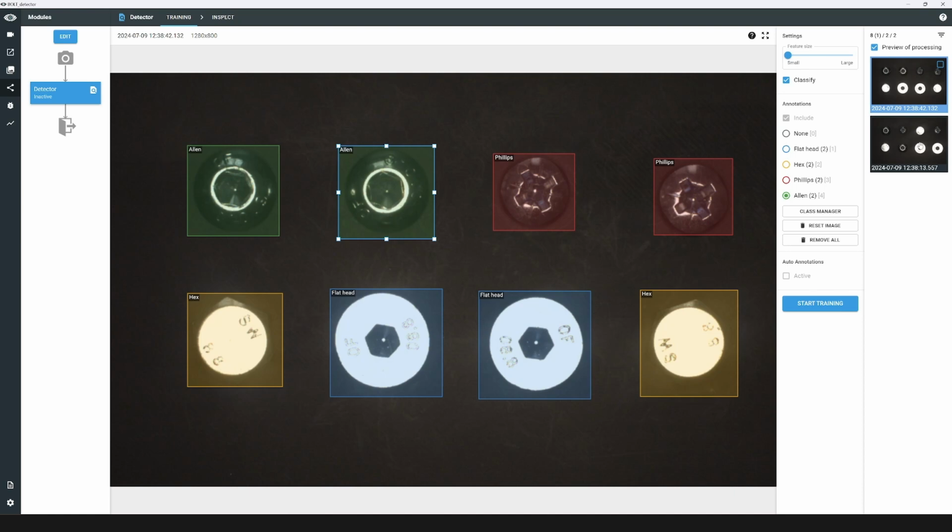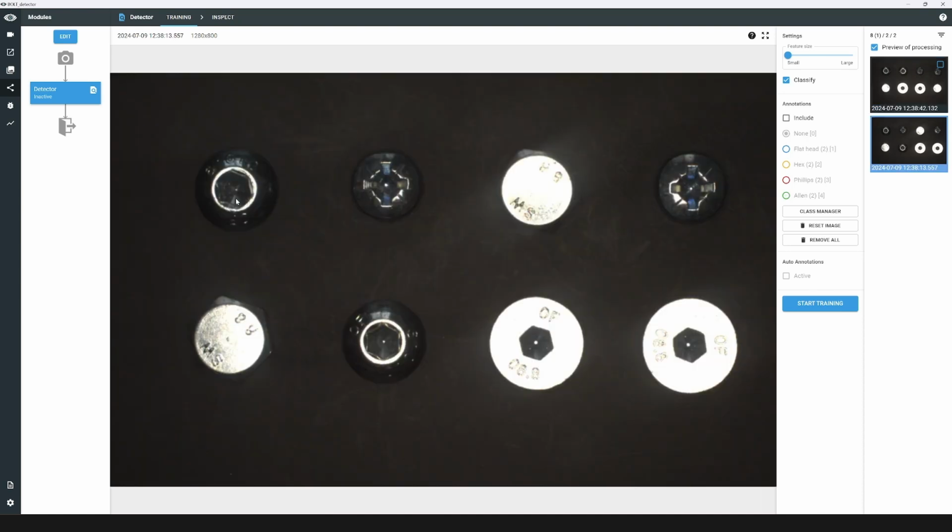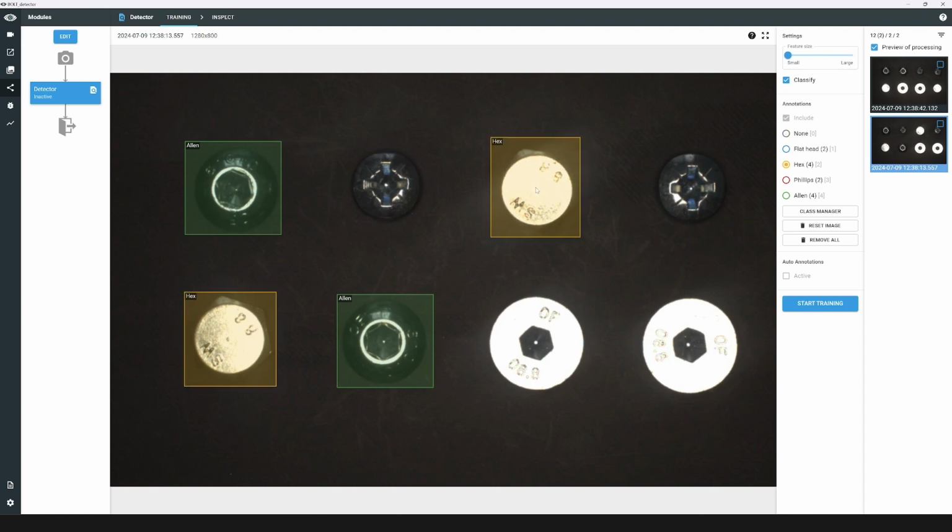Now, we will annotate the second image. Follow these steps: double-click to create the last used class rectangle for the first Allen screw, then repeat for the other Allen screw. Create a new rectangle over the hex screw and select Hex from the Annotation menu. Double-click to annotate the second hex screw.